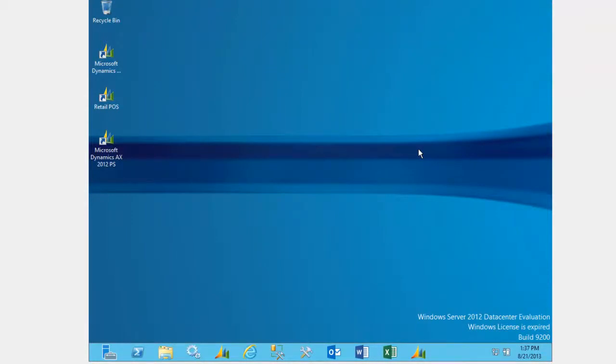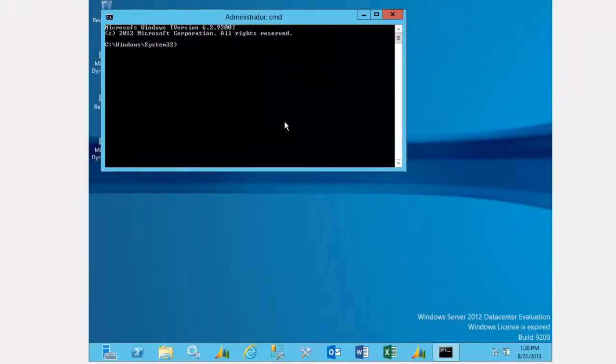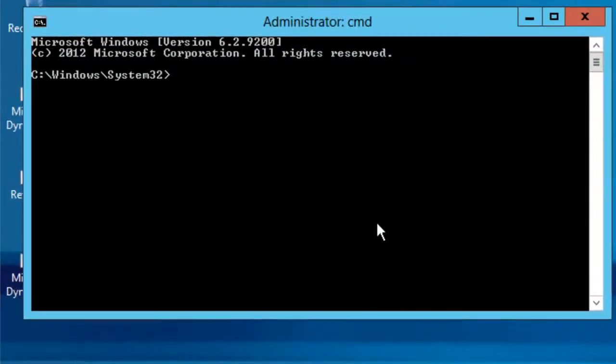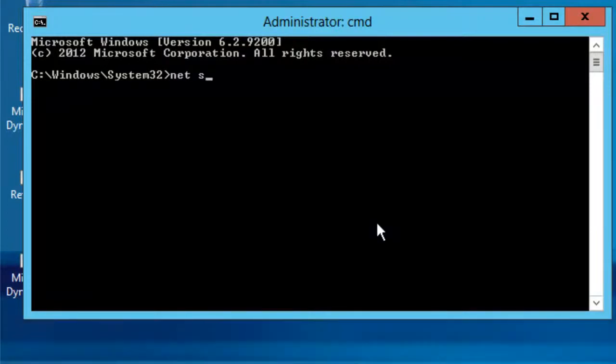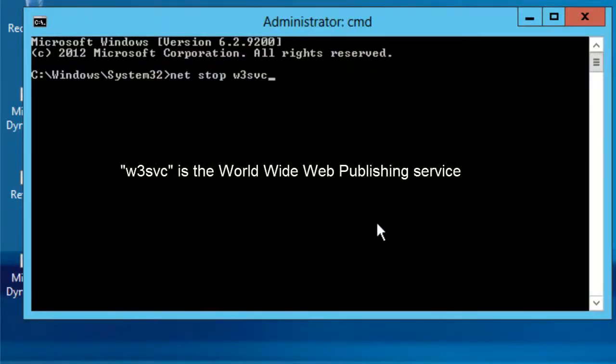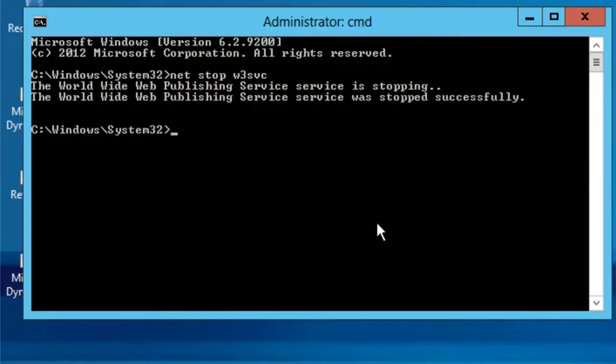And what we want to do is take a look at, we can reset our IIS by going to the command prompt and then typing net stop W3SVC and then we're going to start it again.